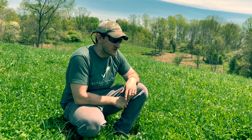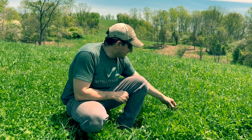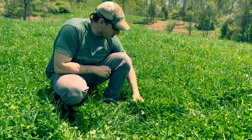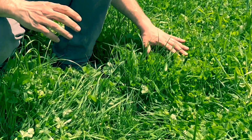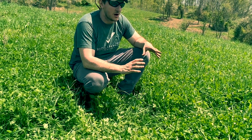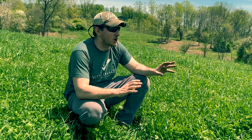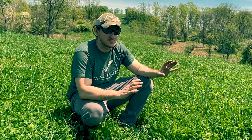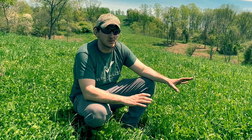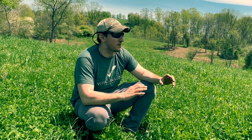So I'm in a field that y'all have seen before. This is a pipeline food plot here, and you'll see we got grains, a ton of clover, obviously a little bit of weeds. We did the drill and drive away method last fall, so there was no herbicide on this particular field. This year we are going to herbicide this field before spring planting, before we put it into Nitro Boost, just because it looks amazing and there's so much beautiful clover in here. But there is some fescue in this seed bank that I want to get under control. So we're going to spray this off.